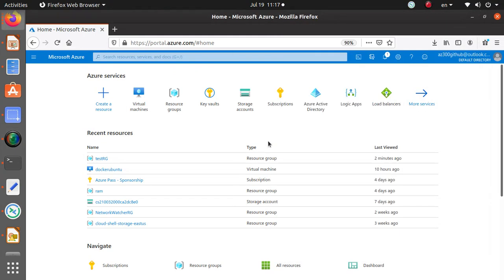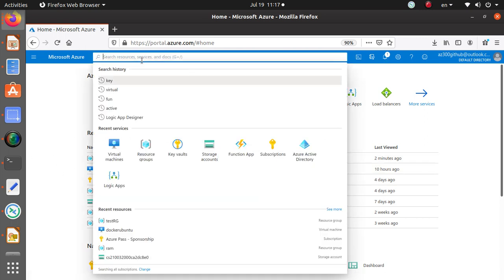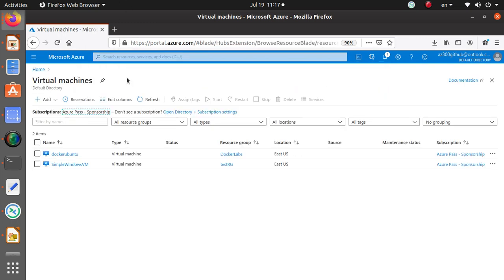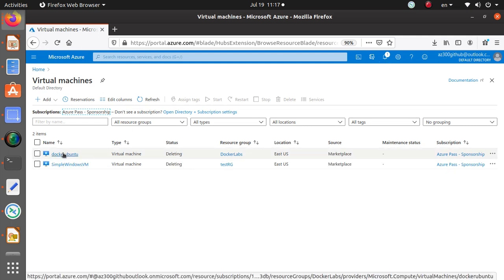In this particular one, I just wanted to deploy a Red Hat virtual machine, and I'm just going to show you how to do that. It's really easy, just like any other virtual machines. There are multiple ways to go there. For virtual machine, I usually just search for virtual machine. It shows up over here. So you go to the tab, and right now I have two machines, one Windows and one Ubuntu.